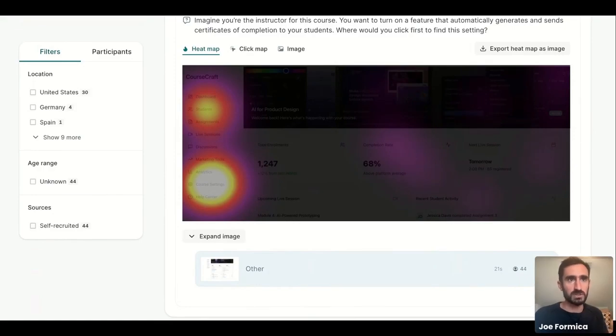There are a lot of other ways you could do this, but this test was extremely easy and simple to set up, right? I'm uploading a screenshot. I'm creating a first click test, which is already pre-made in Lyssna, and I'm getting some results back or some validation as to where is the most intuitive place for this feature to go. So in terms of building it into your process, anytime you have a new feature or something else that's being included in the platform, and you want to test if people could find it, you could run something like a first click test.